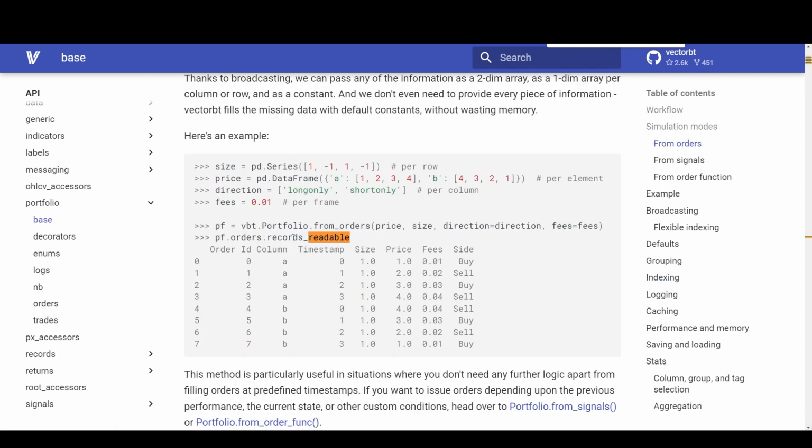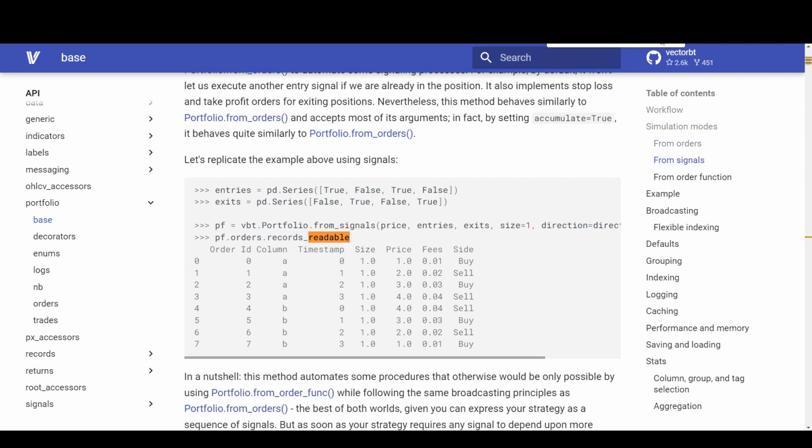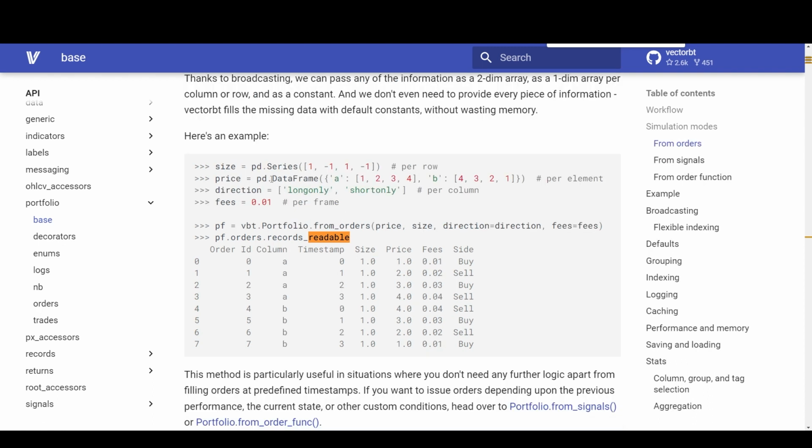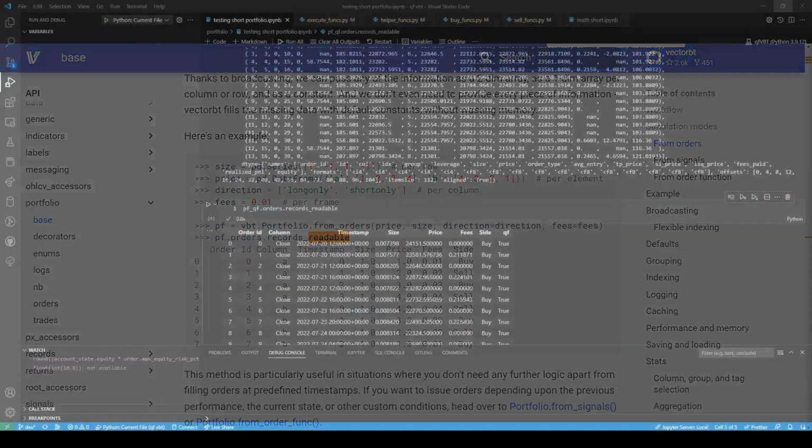Here's what I was looking for. Why can't I, when I search this, I don't get it? Oh, that's so annoying. Data frame from orders. So does this mean I need to do dot order dot records readable? All right.